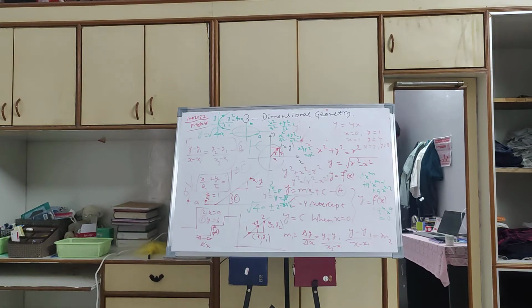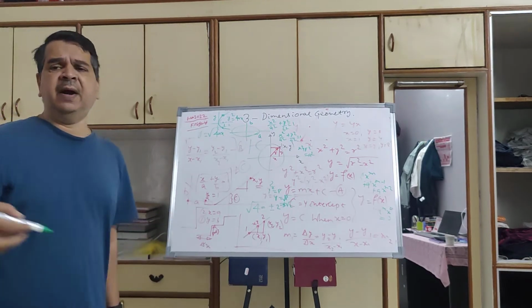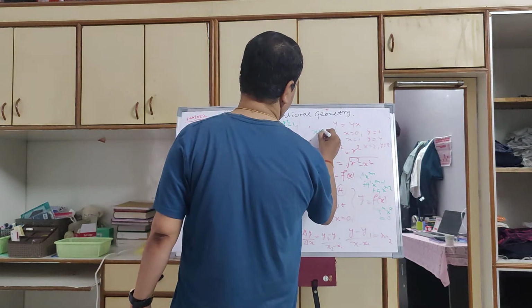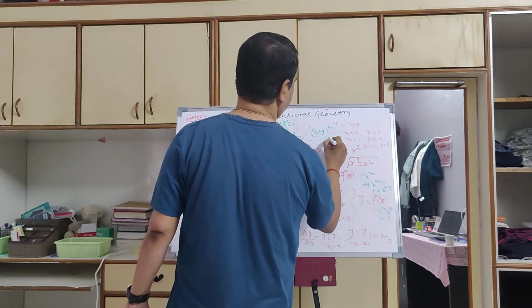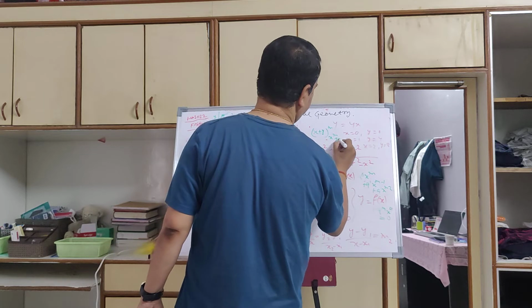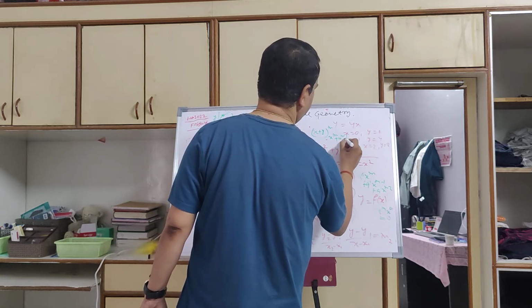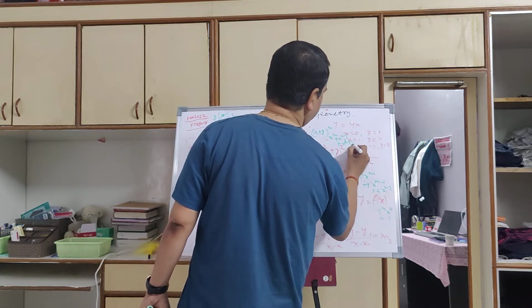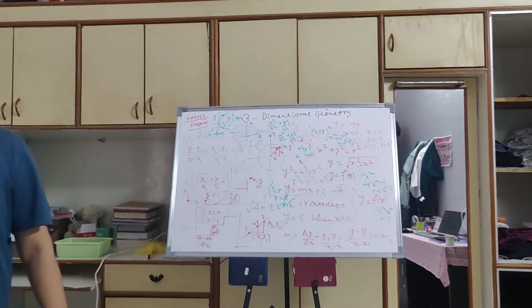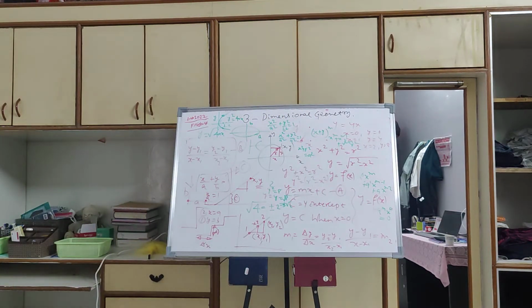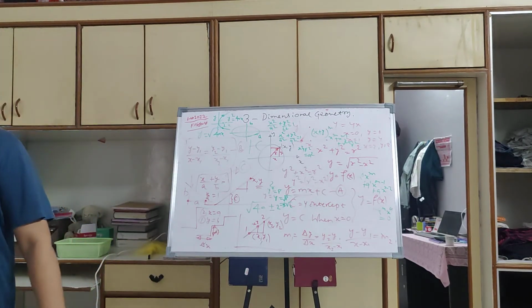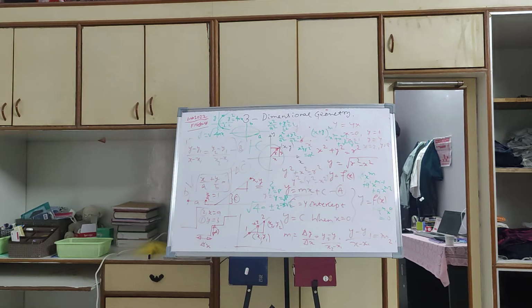Yes, understood. That's how you have studied the binomial theorem also. Like you have studied x plus y to the power m. It will start with x to the power m, then x to the power m minus 1 into y, plus x to the power m minus 2 into y square. Like that you have studied binomial theorem. The total power will become m. That's the binomial theorem, and this is a polynomial.